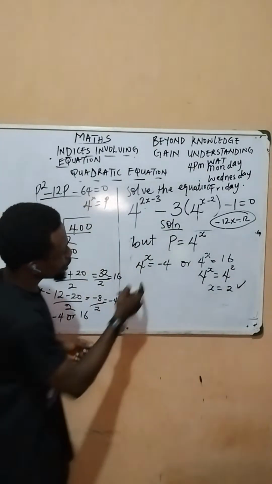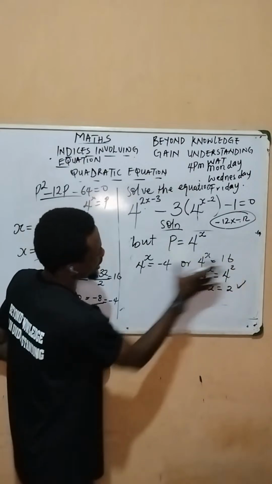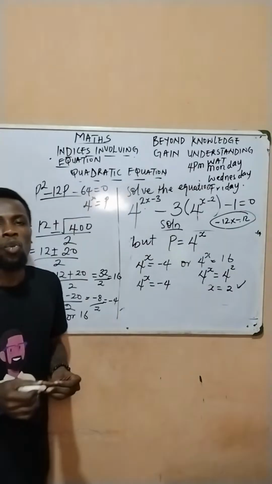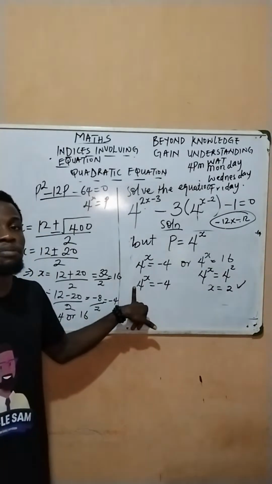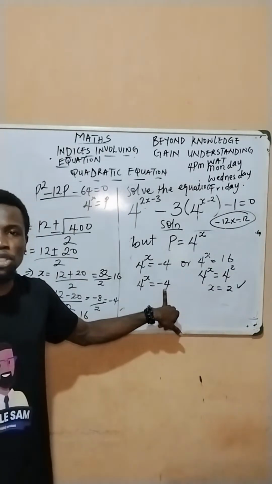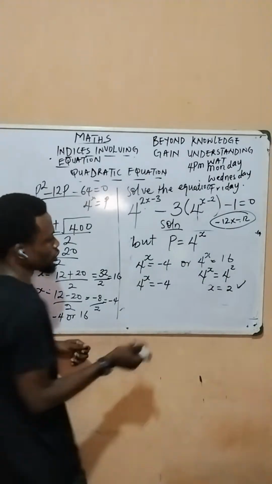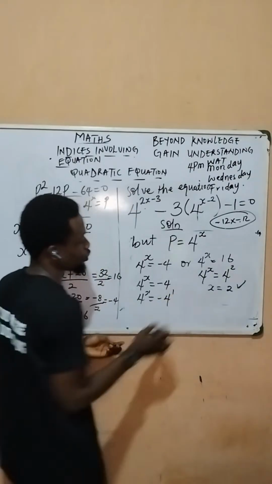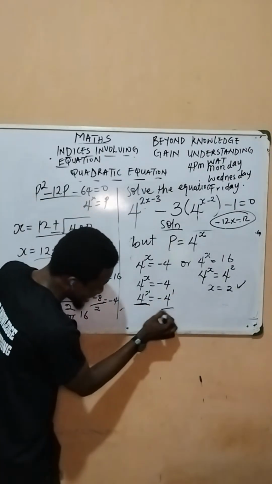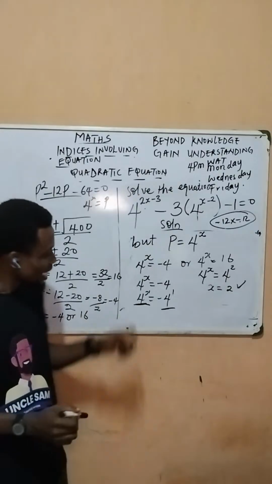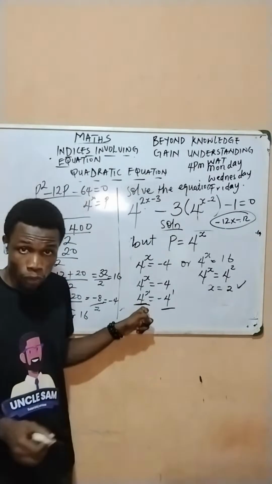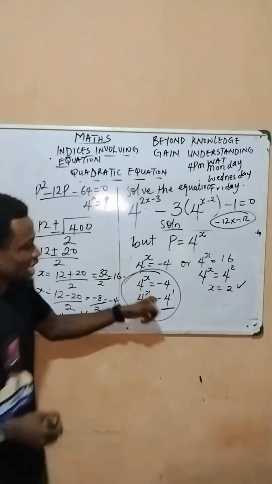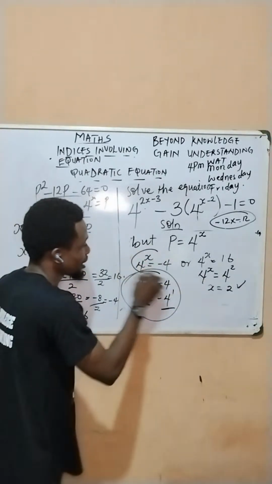Now, if we come to this side and want to perform the same operation for 4 raised to the power of x is equal to −4, here we have a positive base of 4 and here we have a negative base of 4. You might expect us to say 4 raised to the power of x equals (−4) raised to the power of 1, but these two bases are not the same. Here you have a positive base of 4, here a negative base of 4. So this does not apply. We're just going to leave it like this.